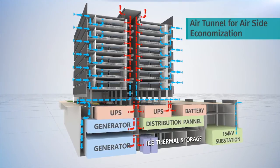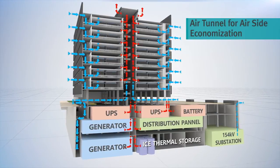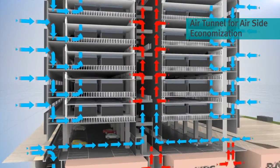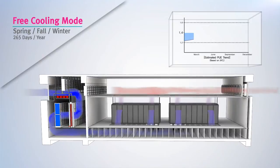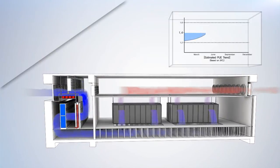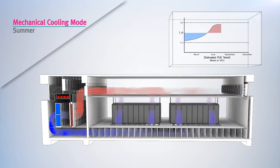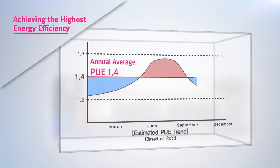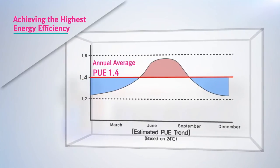Optimized architectural design and patented HVAC and control systems through LG Uplus' design know-how realize free cooling for more than seven months. This HVAC control system introduces outside air into server rooms for 265 days a year. Only for the summer season is mechanical cooling required. Additionally, by applying containment systems for optimized cooling environments, Megacenter achieves the top level of energy efficiency with PUE 1.4 among commercial IDCs.